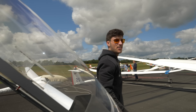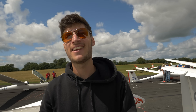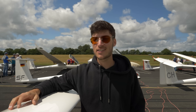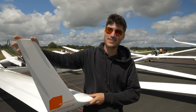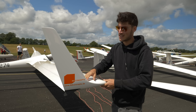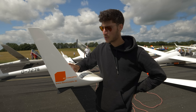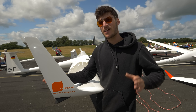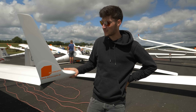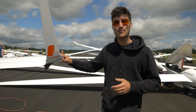Let me show you the winglets. Uwe Walig, my teammate, had the idea of new winglets for the LS3, and over there we have entirely new aerodynamically designed winglets. The look is straight here - it's not a round shape, but that's really good for the performance. As you can see, we had a lot of partners: 40 Concepts made the molds for the winglets, then LTB produced the first winglets for us. It was a huge team around these winglets and it was a just-in-time project before the World Gliding Championships.